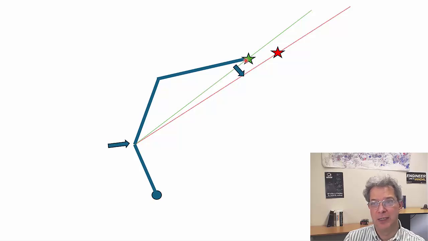And what that means is the limb will flail around a bit wildly in trying to reach the target. That happens particularly often if the target is somewhere back on the limb itself and it's trying to bend back on itself. But you can reduce those instabilities by not making the whole rotation. So instead of doing this entire rotation, you might only rotate 50% of the way. And that takes a little longer to reach the target. You might have to cycle through the whole limb a few more times, which given the speed of computers is not really an issue, but it makes it more stable.